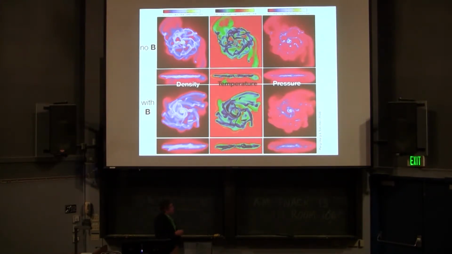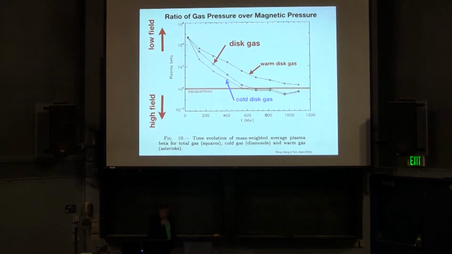What you notice is that in what the disk now looks like, there's not too much difference at all. With a magnetic field, it's slightly thicker than the one without a B field after this time. The interesting part, though, is we plot this plasma beta, which I'm sure you learned about. It's the ratio of the gas pressure to the magnetic pressure. So for very large beta, magnetic fields play no role whatsoever, and for very low beta, the magnetic fields start dominating the forces over the simple pressure term.